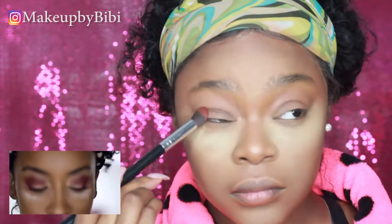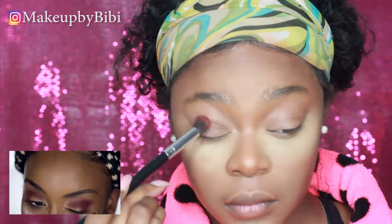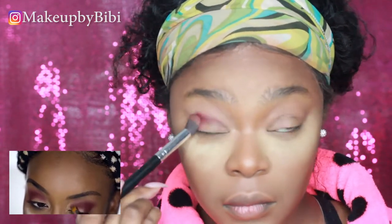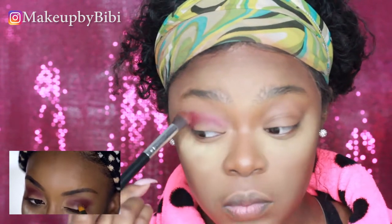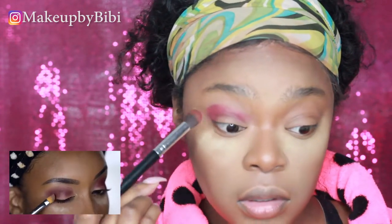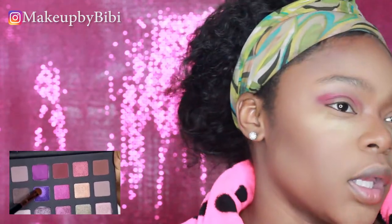I'm gonna top off my eyelid with a bit of Too Faced glitter glue primer and basically just sweep that over the lid, because you know sometimes the crease colors. Oh sis, you are moving. We want the lid colors to be nice. Whoa, when did she do her eyebrows? This shade from the palette is almost perfect. Okay, tone purple. Gonna pop that right on. Okay, look at the color.